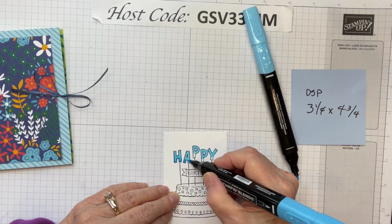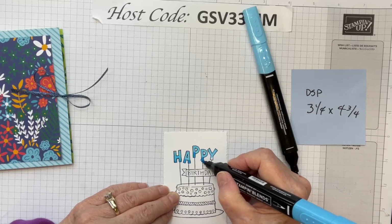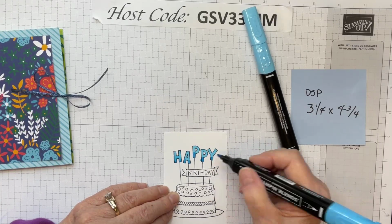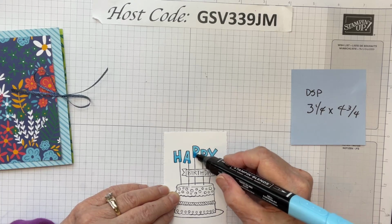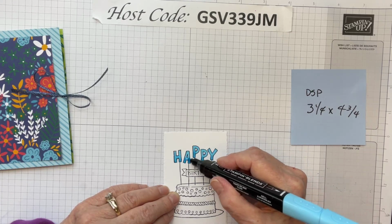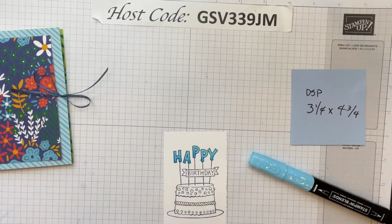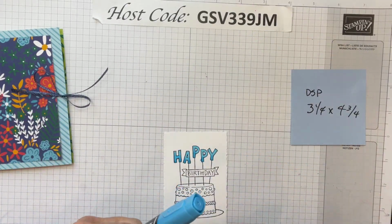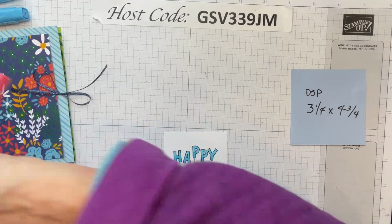And normally I would just do one letter at a time and then add the darker at the bottom for the ombre, but to save time, we're just going to go ahead and do all the light coloring. Then we're going to go back with the dark for the bottom of the letter. Whoops. Okay, then blend.